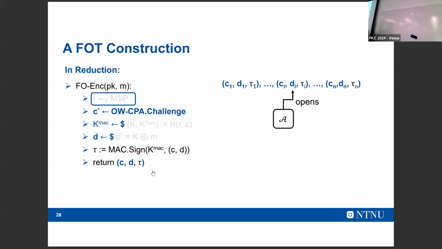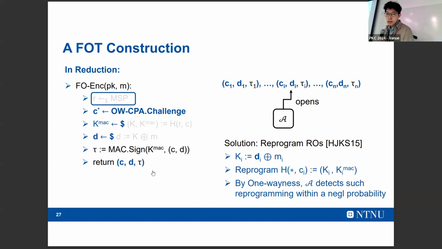if the ciphertext commits the randomness, then even if you have R, we can give R and N to the adversary, but the adversary can re-encrypt the ciphertext and find out there's cheating. It finds some inconsistency in the simulation. So the solution for this problem is to just reprogram R in the classical world. When the adversary wants to open this ciphertext, c_i, it computes the one-time key in the following manner, and then you reprogram to make the simulation consistent.